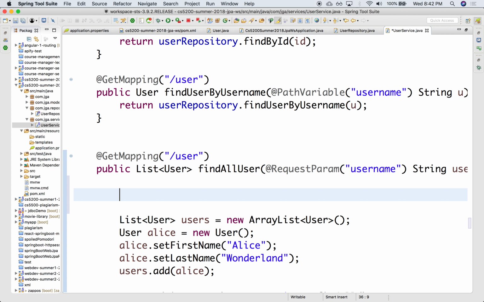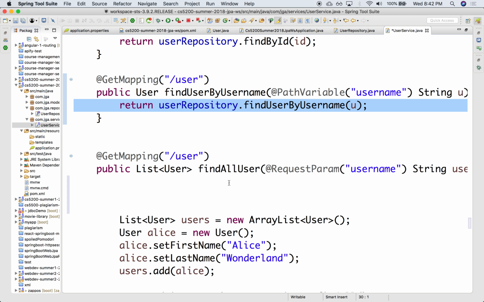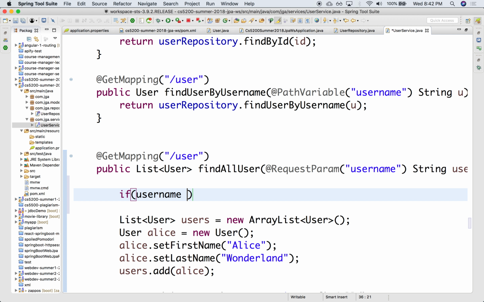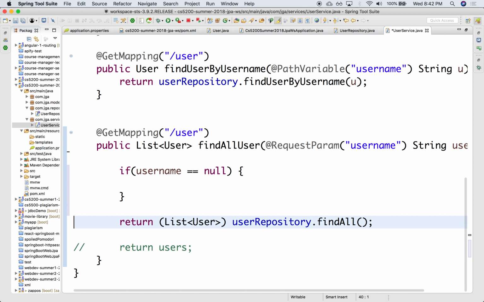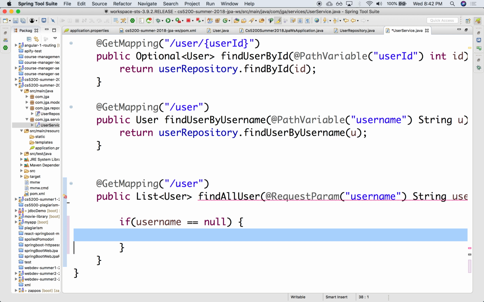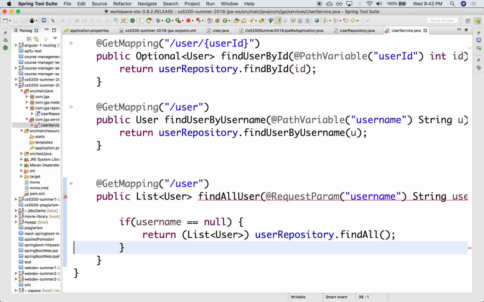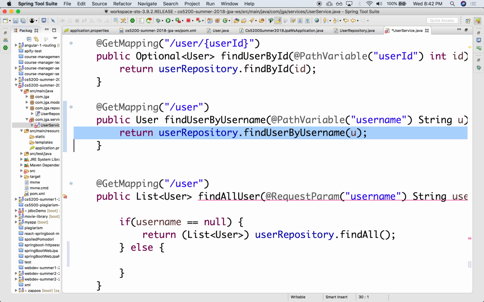And we're going to have here a logic. If there is a username parameter, then we're going to use that. Otherwise, we're just going to do whatever we were doing earlier. So we're going to say, if the username is null, then we're just going to do whatever we were doing. So I'm just going to remove that because we're not using this. We're going to take that and do what we were doing earlier. We're just going to return all of them. Otherwise, if we do have a username, it's not null, and I actually have a value for it, I'm going to return this.